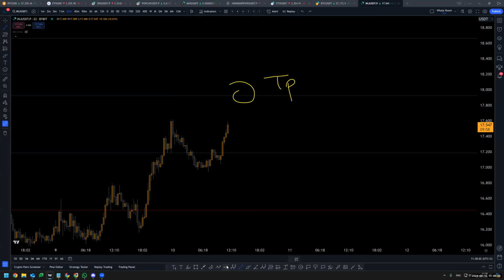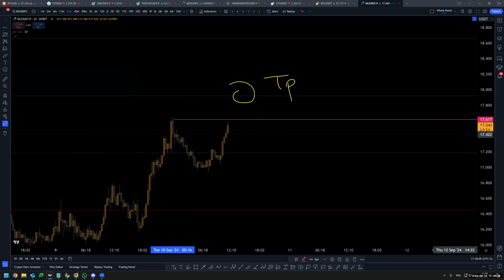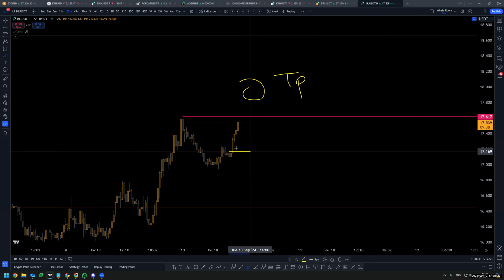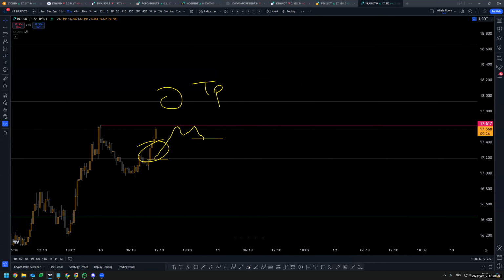That's supposed to be a line. So you need to make sure, not you, Injective has to make sure that it breaks the 17.61 for you in order to go all the way to TP1, which is up there. Otherwise, if you see weakness, and you're already in profit, and it goes like this, and then starts losing it, and it cannot go higher, then you can close the trade and say, okay, I made X amount of profit, whatever leverage you're going to use. And then when the price is going to come back in the future and treat this level as a support, then you can start building a new trade and head up again for the same TP. So you can do that over and over all the time.